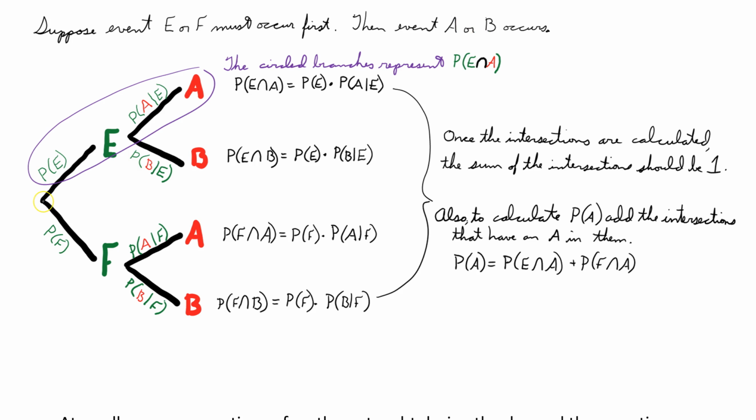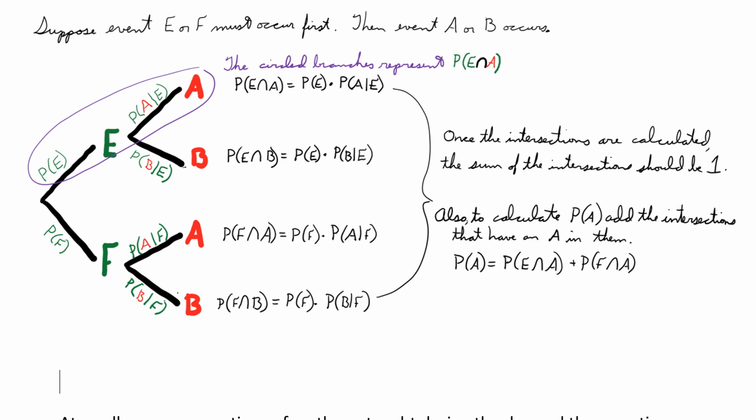So this first section is kind of a go button, and we know that we're going to start by saying the first event could have outcomes E or F. And then if event E had occurred first, then the second event has two options. It could either be the outcome of A or the outcome of B. But if F had occurred first, then we could have had the outcome of A or the outcome of B.